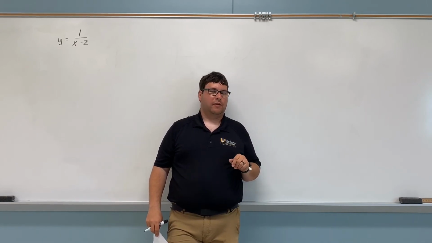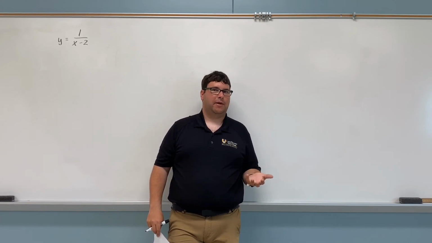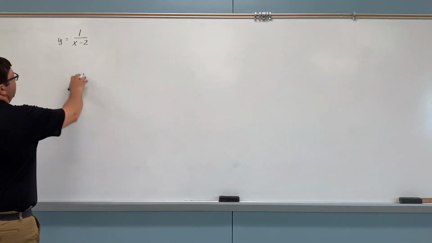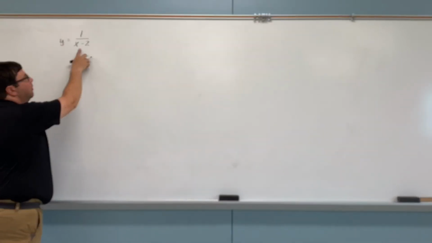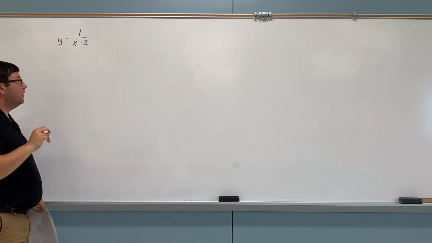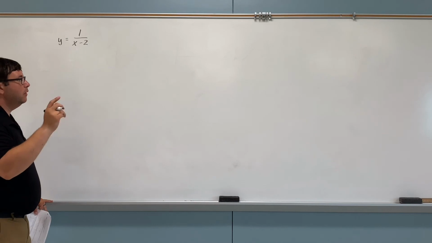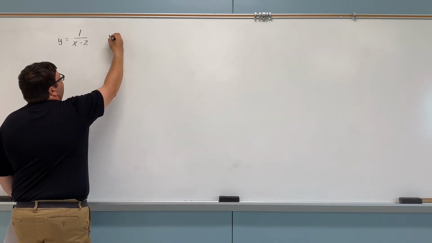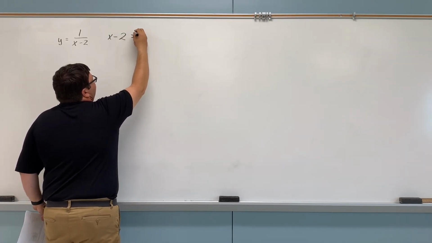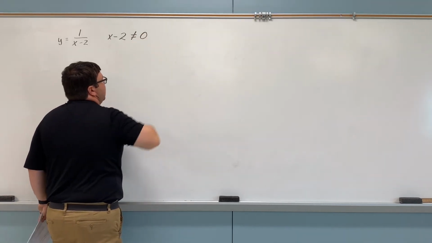Instead, think of it like this. Can you divide by 0? No, you can't divide by 0. So what can we do? At this stage, I see that x is in the denominator. X, being a variable, can change. So we need to find out what this cannot change to, because we cannot divide by 0. So I'm going to set my x minus 2 so that it cannot equal 0.